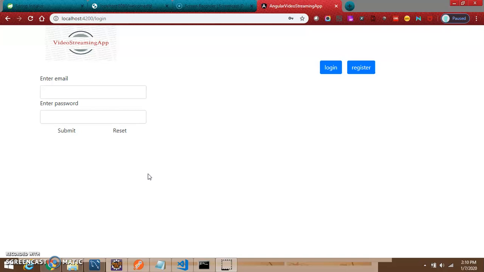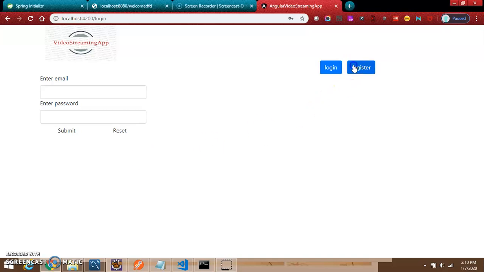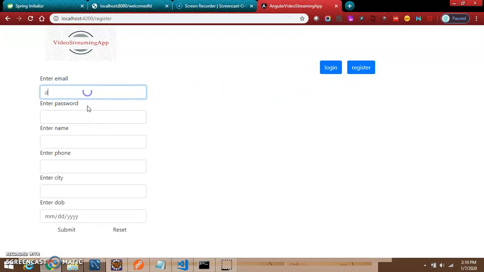In the last video, we spoke about creating the components in the Angular application and also the routing concept, wherein with the help of routing, we can achieve this in the application. So when I click onto a login link, I'll see that login page, and if I click onto this register, I will now see the register view.